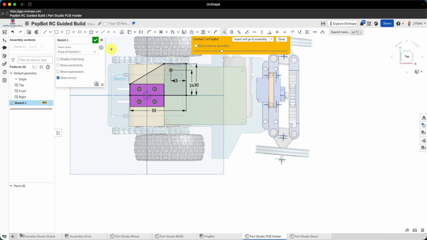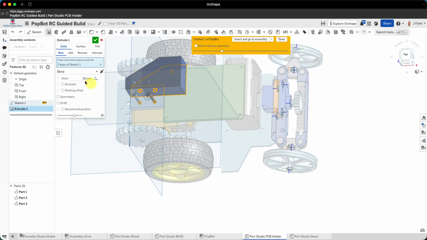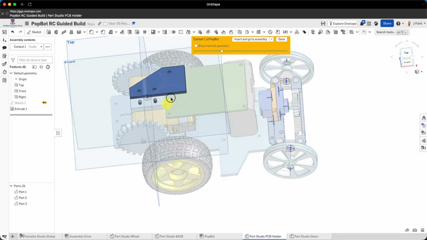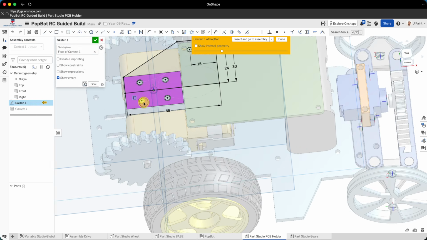So now I'm going to go Shift E to extrude. We're going to go 3 millimeters for our material. Use that variable, so if we ever need to change it, it's there. What I do want to do is remove those circles so it doesn't try and extrude those as well.